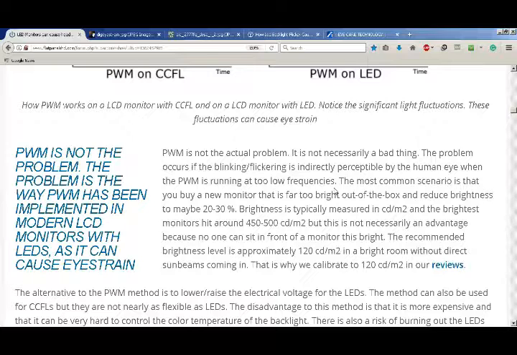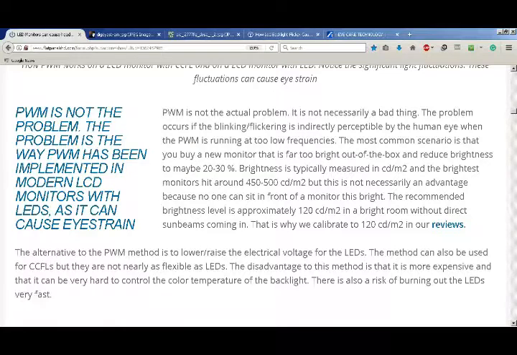Okay. And the PWM is reduced when you brighten the screen, but when you lower the brightness of the screen, the PWM is increased. So you get a worse effect. Okay. But no one can sit in front of some of these bright screens at the maximum level that it would take to reduce PWM. So you're kind of caught between a rock and a hard place with the way the entire thing is manufactured to begin with.